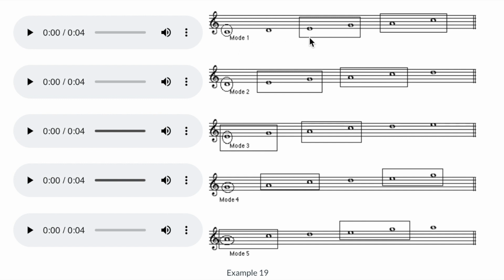So I have 5 pitch classes and I have 5 possible orderings of it. I'm just calling those orderings modes 1, 2, 3, 4, 5.